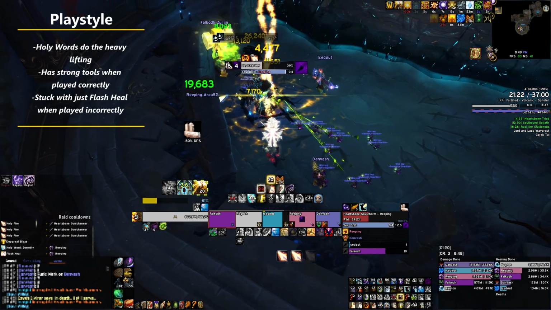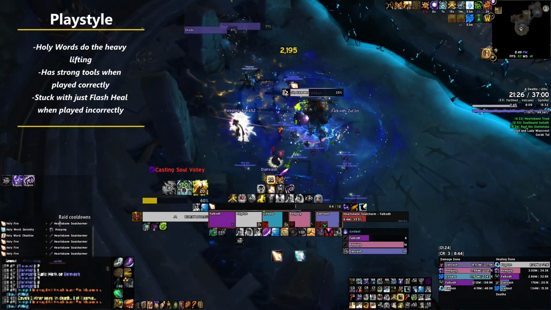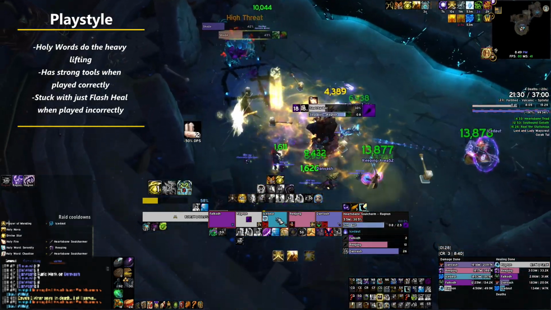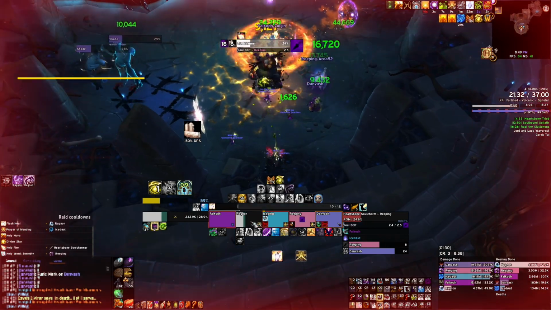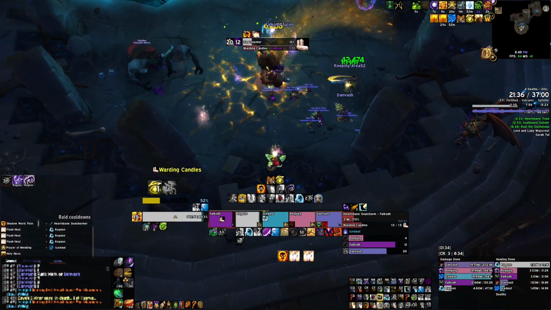Rotation and Playstyle. Holy relies on Holy Words to do the heavy lifting when healing the group. When played correctly, Holy can feel like it has strong tools to top off members of the group. When played incorrectly, it can feel like you're stuck with nothing but Flash Heal, causing you to run out of mana very quickly. Here's the priority list for healing that I use in Mythic Plus.